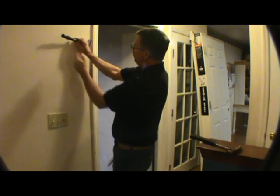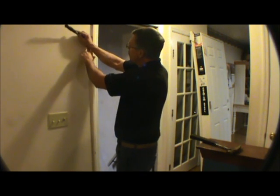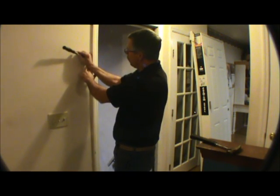Now, as you can see, what I'm trying to do is lay the blade down flat, so that way it gives me a good flat surface, and you just run it right along the wall and it'll cut the caulk just perfect.